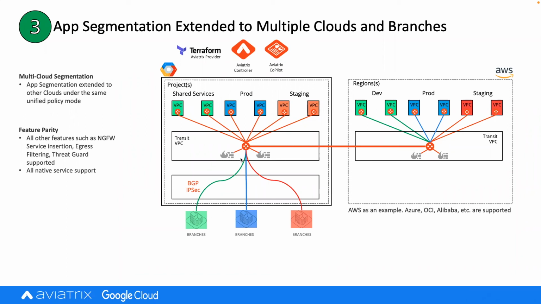And then the notion of adding another layer of security is provided by this third-party firewall service insertion. So you can have Palo Alto, Checkpoint, Fortinet, Cisco, or any other third-party firewall, which you can leverage in single cloud and in multiple clouds to make sure that you are providing this extra layer of protection just beyond this segmentation that we are talking about.